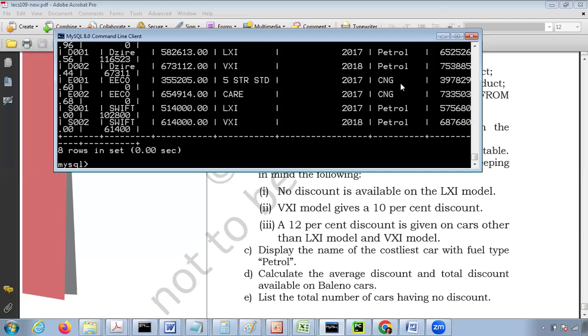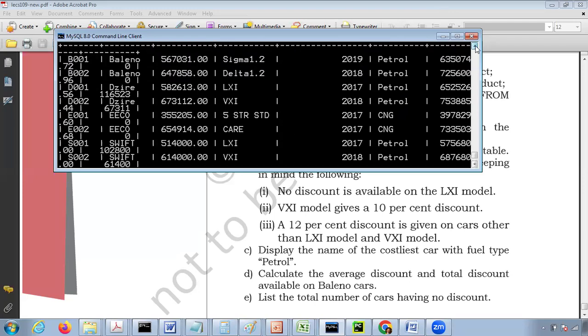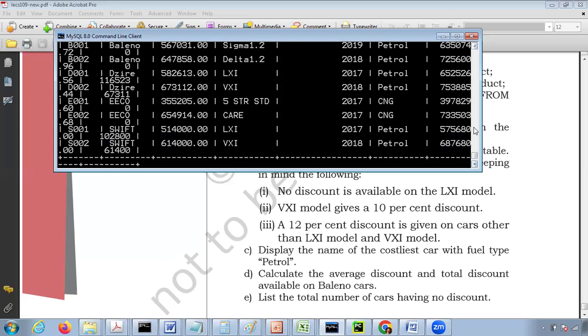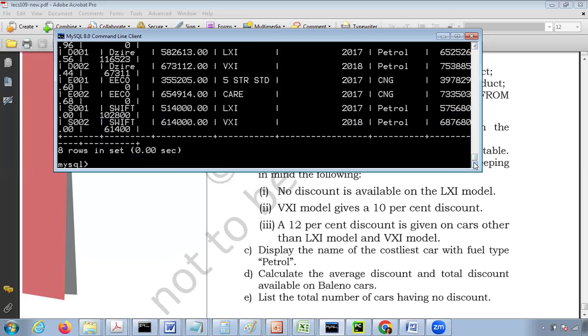So let's say we want to group by fuel type, and we can find the maximum price. We can do that. Select fuel type is a group by thing. Maximum of price for that from product, and group by fuel type.